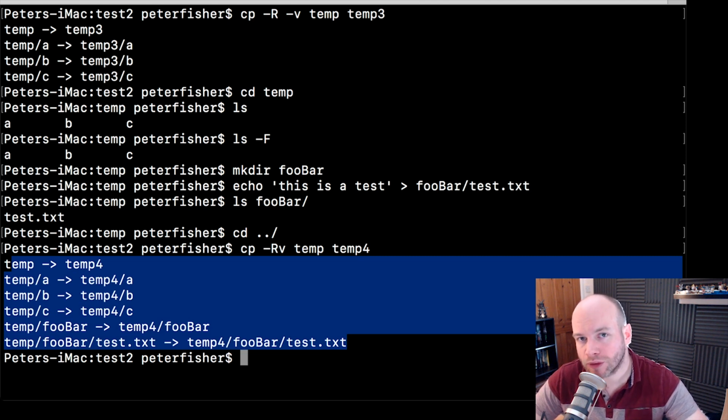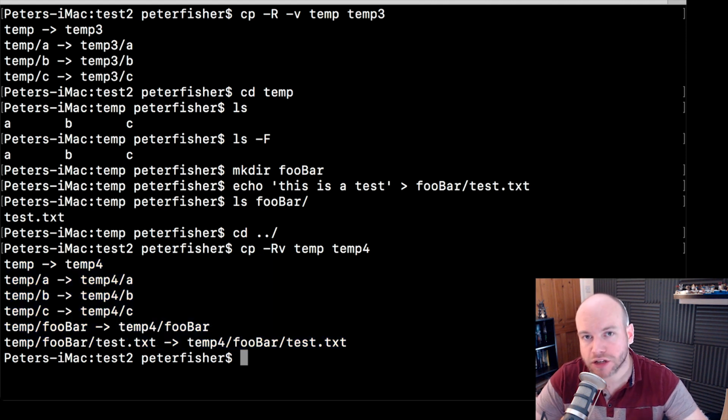Now I mentioned before that we can copy things into different locations. We're currently in the test2 directory, so let's say I want to copy the temp directory into a completely different directory. I'm going to do an mkdir and create a directory called mysite, for example.